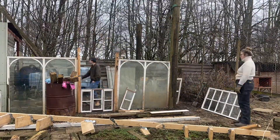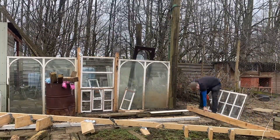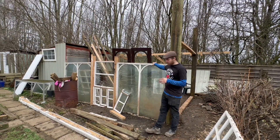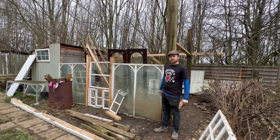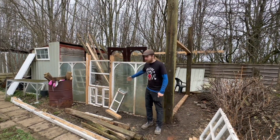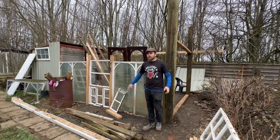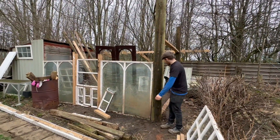We've now managed to get the structure built to this point - we've got a good start of a wall of glass going in with some big panes. This part is obviously all higgledy-piggledy, it's a chunky old greenhouse, but yes we've got that going. Unfortunately a little bit of smashed glass on my part, but it is how it is. It's double glazing so only one pane of the double is actually cracked, so it's not too bad - it'll stay there and we'll see how it goes. If we need to swap it out at a later date we'll swap it out. The structure is now pretty sturdy - there's a little bit of a wobble but it's okay.